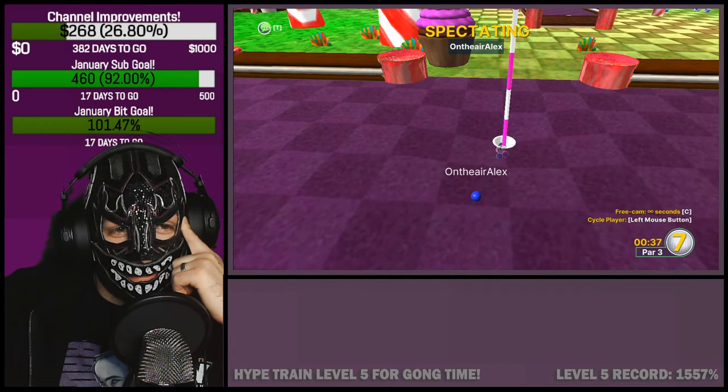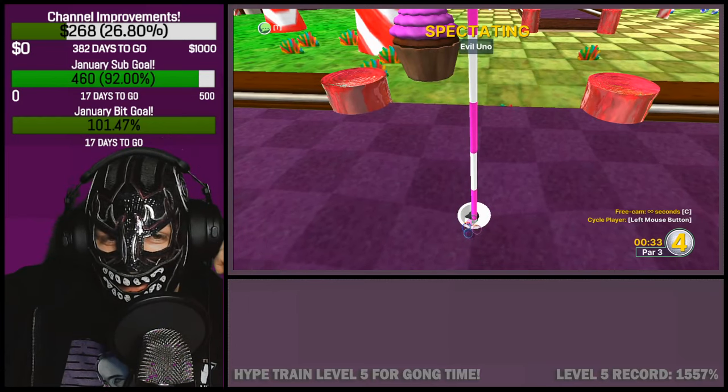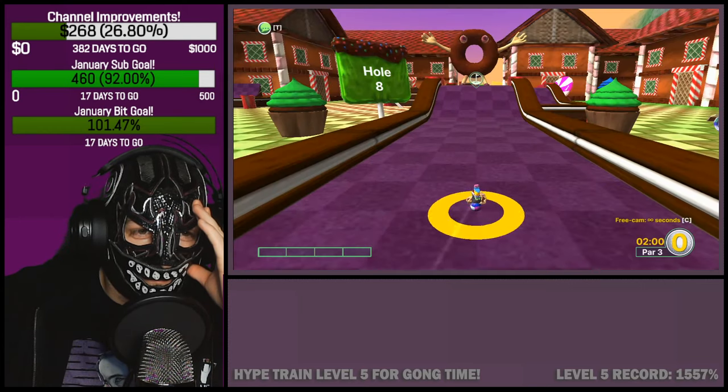Go, go, you can... Oh my God. Hip, that hurts a lot. That hurts. Ooh, Cutler and I tied. What? Ooh, look at that. What is this? Look at that, Allie.